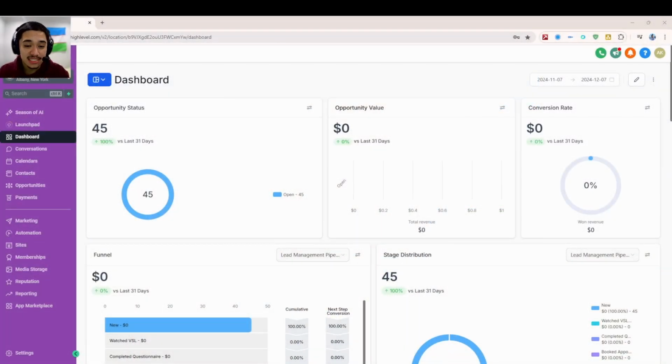This is the only guide that you will need in order to automate your new leads and move them down your pipeline in Go High Level. How you guys doing? My name is Asad from Ascent AI, and I'm here to quickly show you how to utilize the opportunities slash pipeline sections with automations within Go High Level.